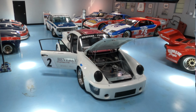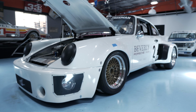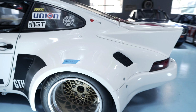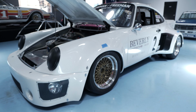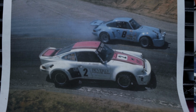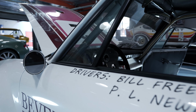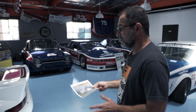And then we have a '74 Porsche 911. This one here was a Sebring car for Paul Newman, and it was turned into a kind of RSR, so it had a different wing on the back. Basically Adam came to me and asked me if I could duplicate that from this picture. I'm like, I'll give it a shot. That's pretty much all that we had. So I went ahead and turned it back to this style from 1974. We're going to run this at Laguna Seca in a couple of weeks and see what it can do. See if that wing even works.